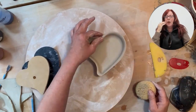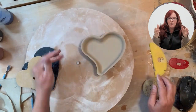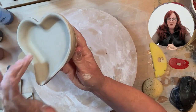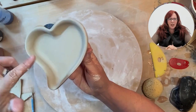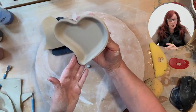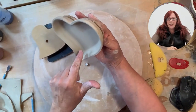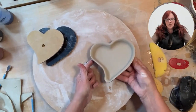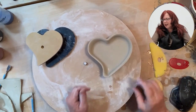I'm sorry. I love that extra whimsy. So I take my finger in and scoop that. But look at that. That's a 10-minute. Yes, that would make a great trinket dish. So that is a 10-minute dish. Do you see the roundness and the gorgeousness of that?